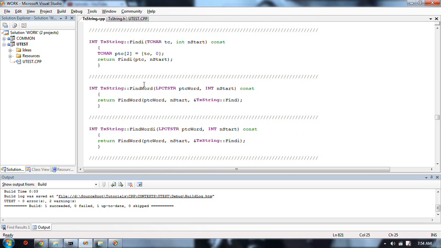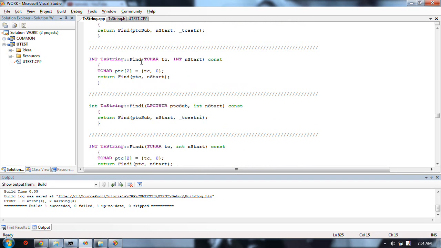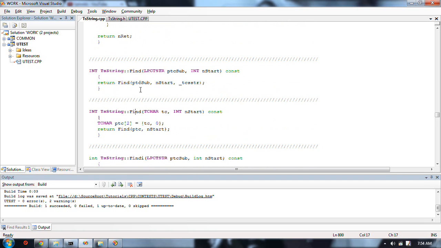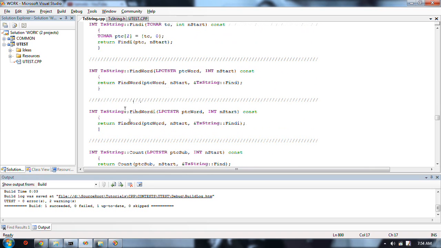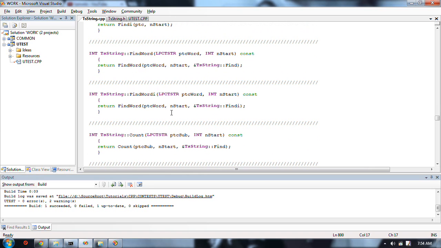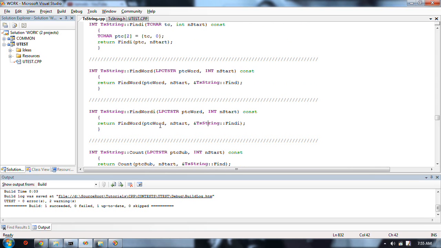Similarly, with the word search, this one is something that works with this find here, one of these or the other of these finds, which are member functions, and those member functions, as you saw, have their replaceable part. And so again, grouping things together, I don't have to reinvent the wheel.